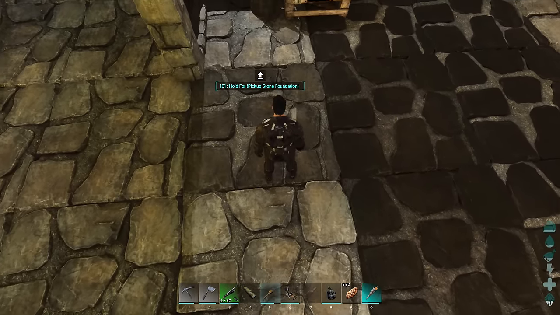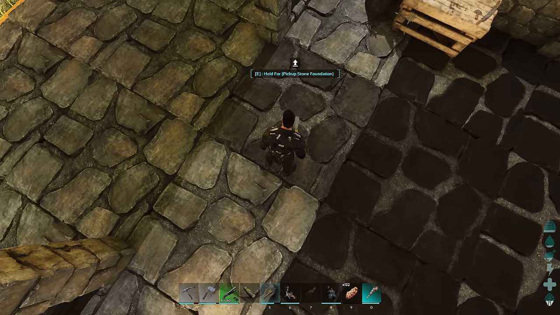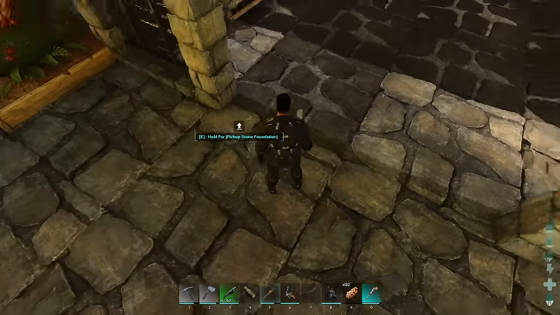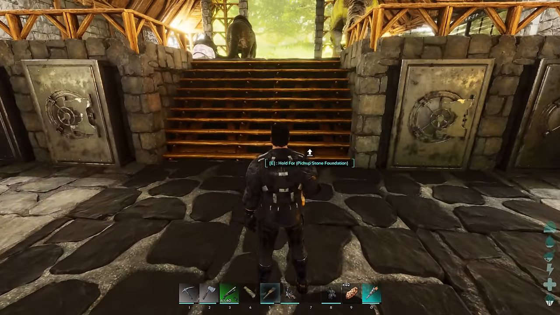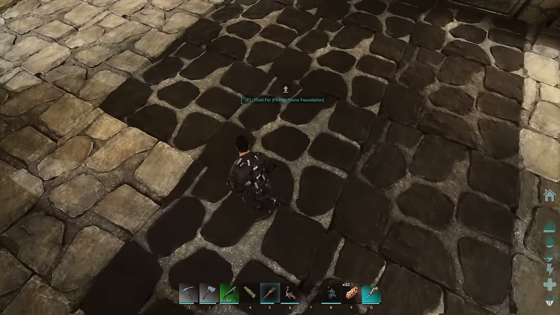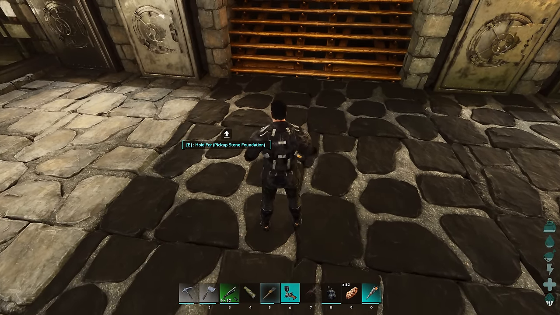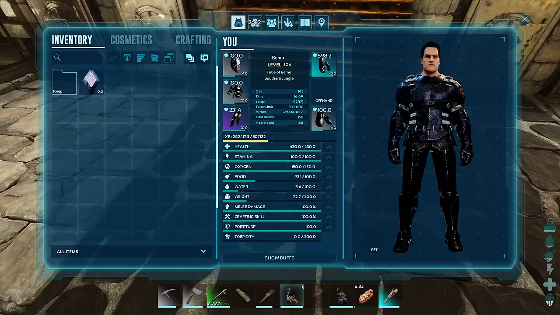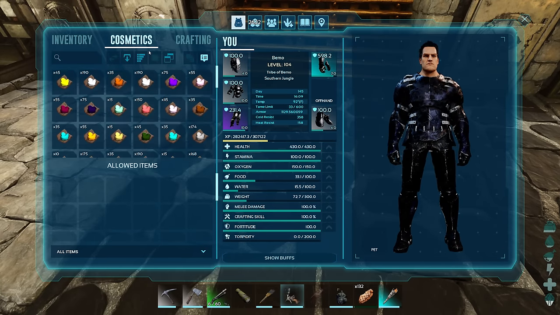I kind of want to do this one. Leave the grout its normal color and just do all the brick this color. However, that darker does look good against the wood. I think we'll leave the grout nice and white, the default. So let's do this. Is that black? That's shadow. Let's do black.